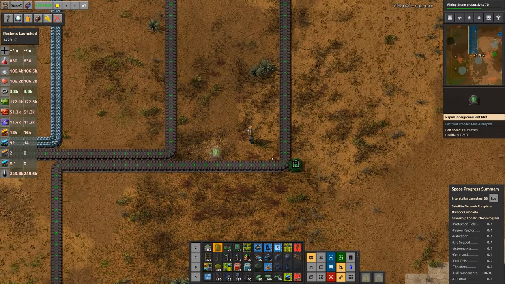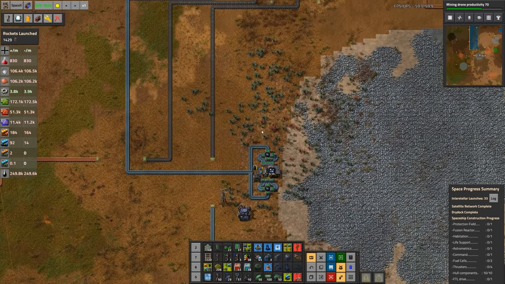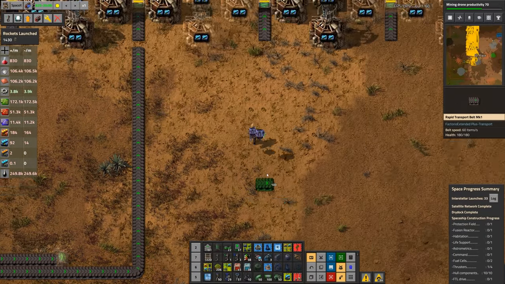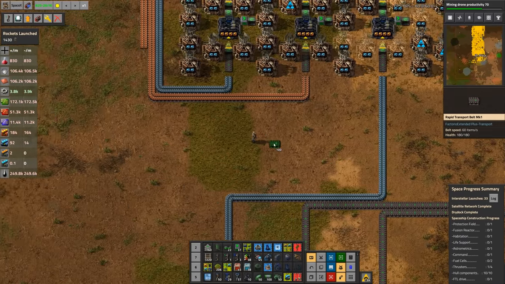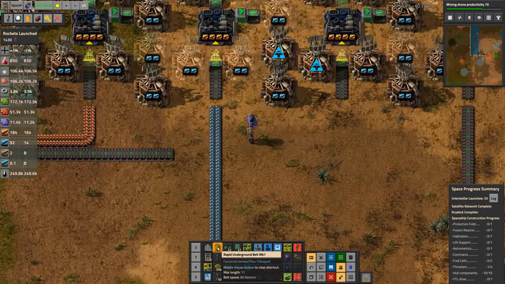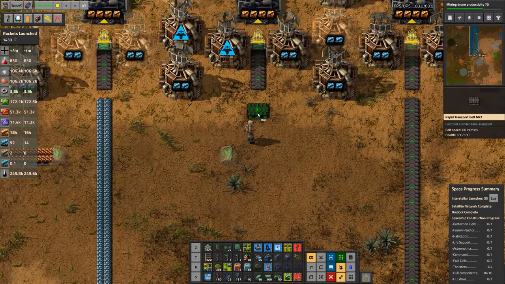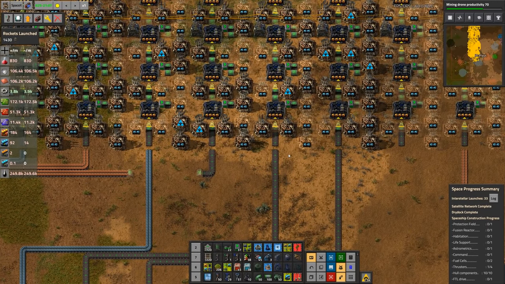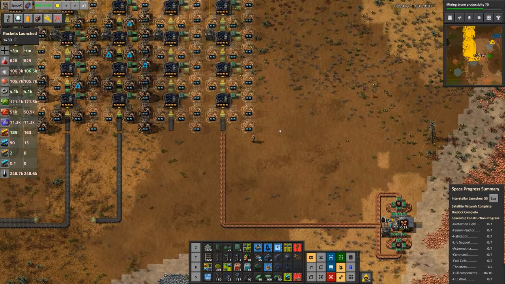This copper, which comes from down here, yeah. Okay, that copper goes in here, which means this copper, when I see an underground again in my life, goes here. Yeah, I've got to look at redoing these things with way less undergrounds.